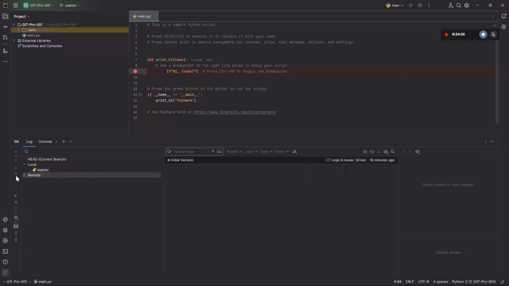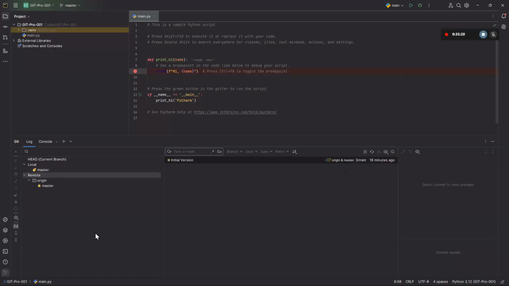Click on the arrow there. You see now you have a local master, which is your local repository, and then you have remote origin master, and that is your active. That's the remote master. So now you got the entire project code pushed to your GitHub.